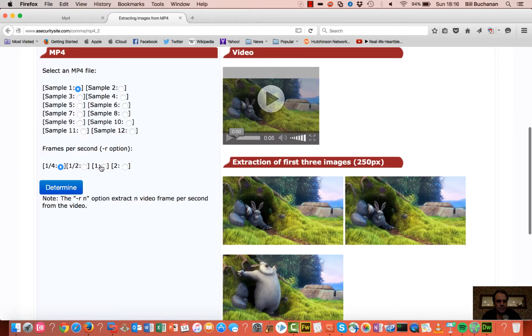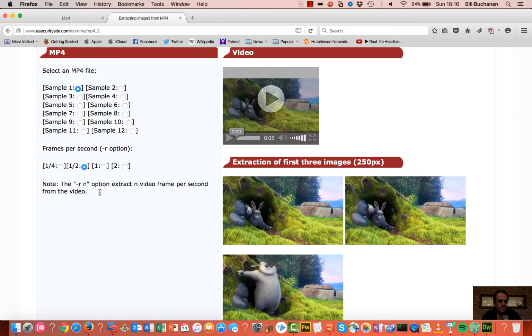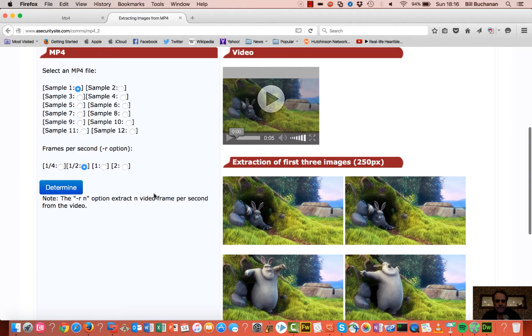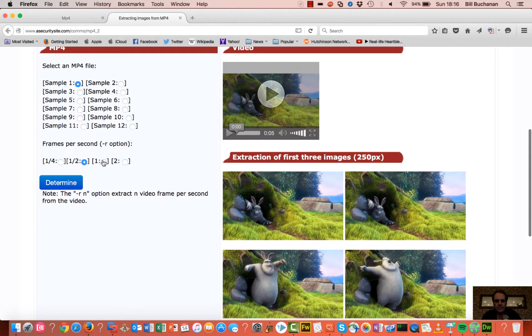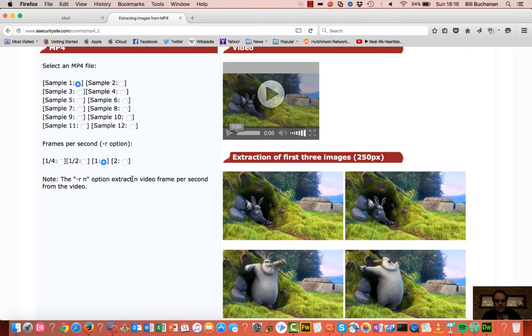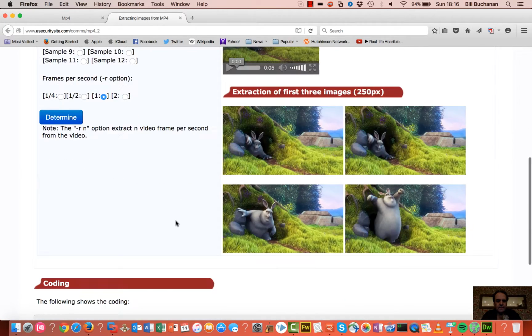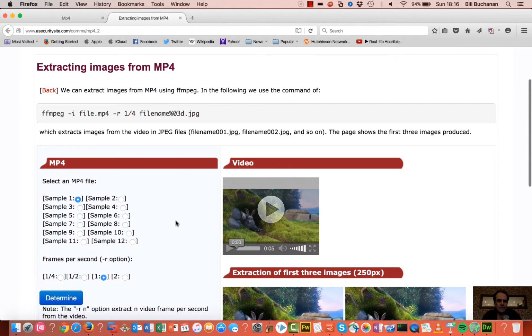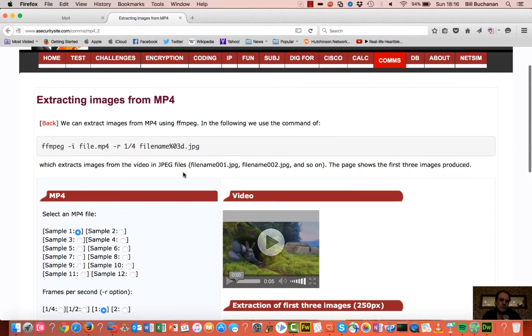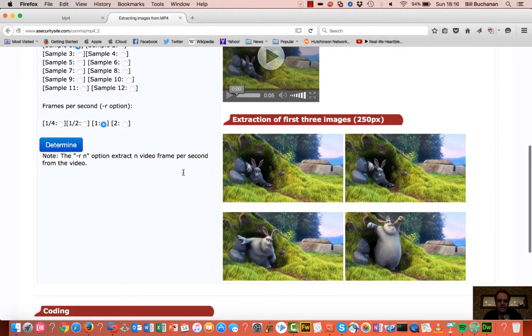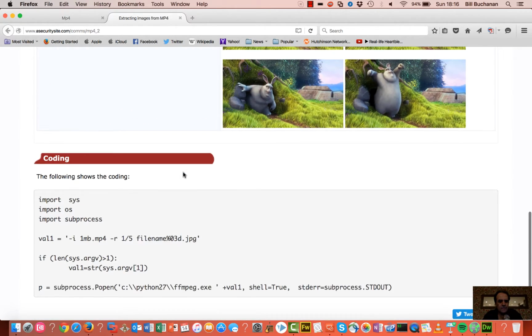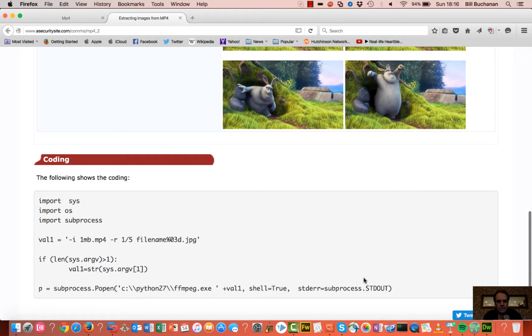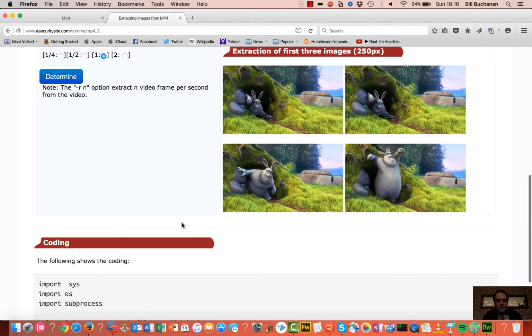So there's an example here, so we can try and take the number of frames from it there. We're using the -r option for this. And it produces an output where we get our JPEG images from the movie. Obviously we could go right up to the I frame rate and extract from there. And this is just a small Python program that allows us to do that.